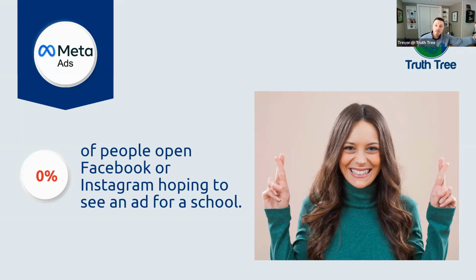It's also a great place for introductory ads. Hey, we're Truth Tree Academy. It's nice to meet you. We're K to 12 and we're in this town. No click here to apply, no hard sell, no super strong call to action. So we'll talk a little bit more about that as we go along.